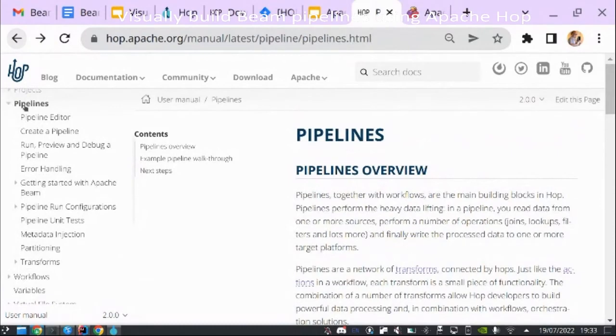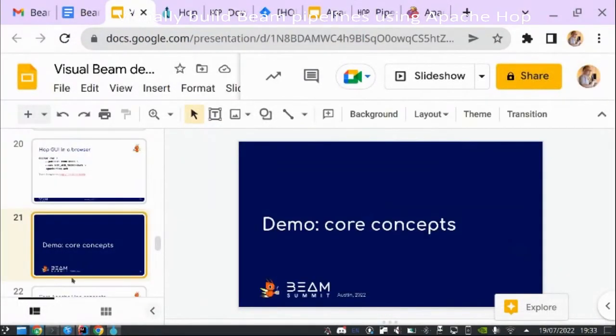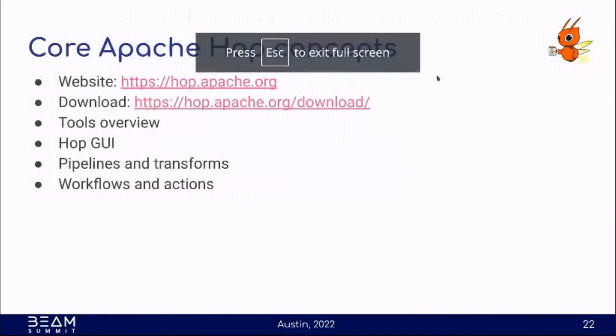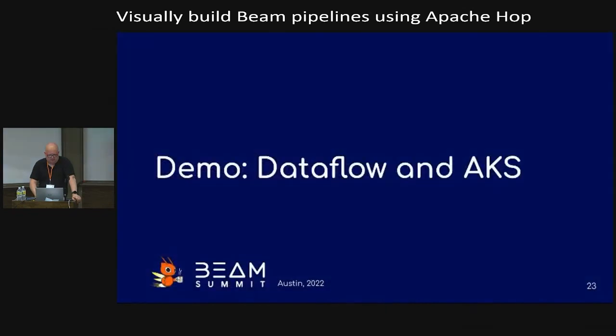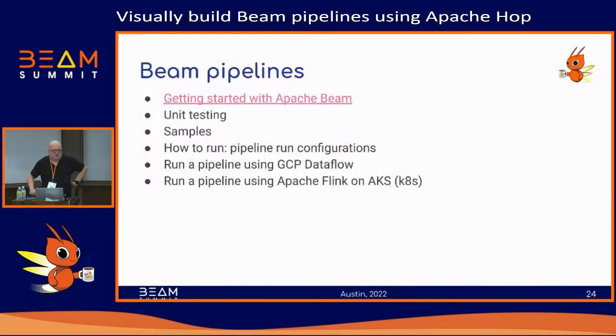So now let's take a look at one of these. Let's see if I haven't forgotten anything. So your way to download it, pipelines, workflows, and actions. And what I want to talk a little bit about now is how do you go from a pipeline to making sure it works. The idea that we have is, before you run with a trillion rows out in the cloud, before it costs you like $500,000, right? Why not test with a few thousand rows, see if you can prove that it works.